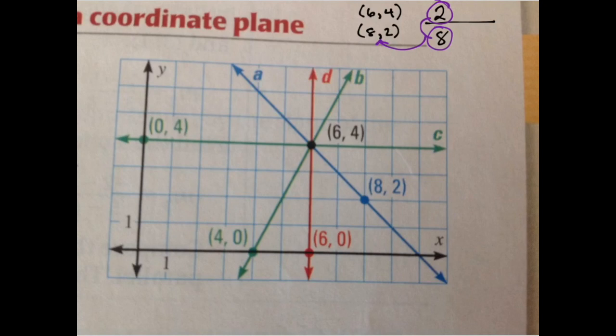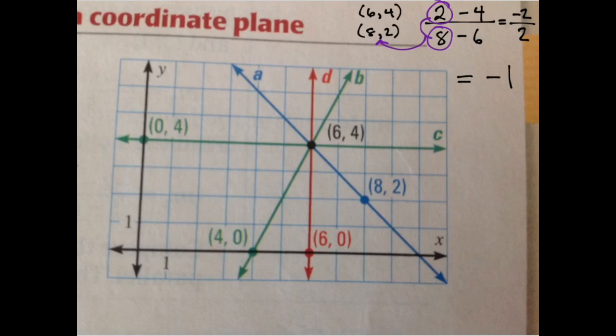Okay. So what's the second y? It would be 4. Minus 4. And the second x? 6. Okay, so on top, what do we get? Negative 2. And on the bottom? Positive 2. And when we divide, what do we get for the slope of A? Negative 1. Now let's check and make sure that makes sense. Negative slope should be falling as we go from left to right. Is line A doing that? Yes. Awesome. So that is the slope of line A.